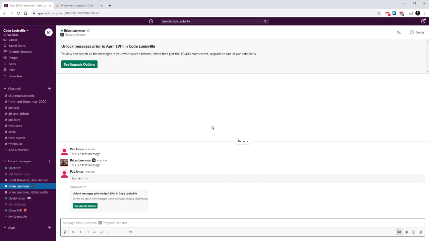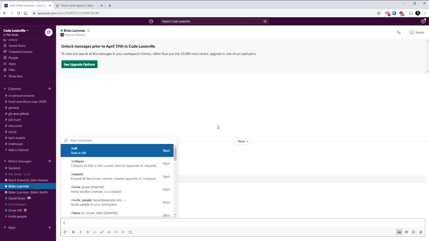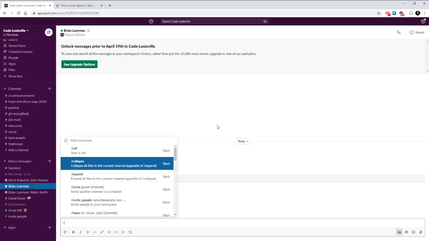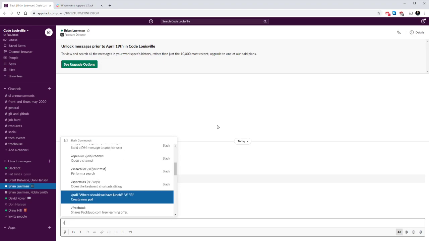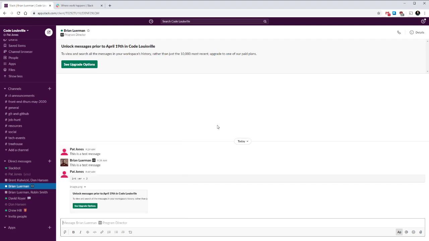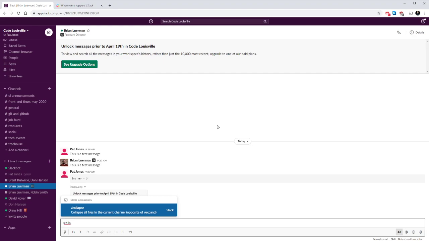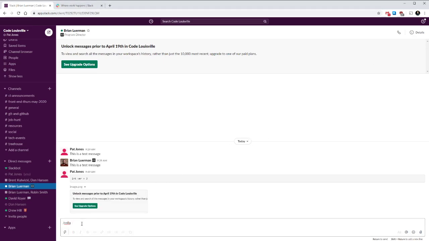If you want to try some more advanced stuff, you can get into what are called slash commands, and these are totally optional. But if you type slash, you get all kinds of commands that you can do. There's a lot of stuff that you probably won't need in here, but you can even do stuff like create a poll. So if you want to create a poll asking people to choose between some options, you could do that. You can do something like if you do collapse, it will hide any images. So if you don't like seeing animated images, you can just turn those off. And basically, you can kind of just explore in there.